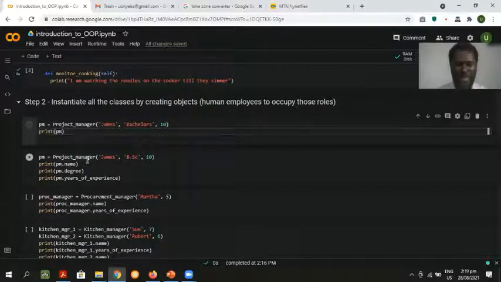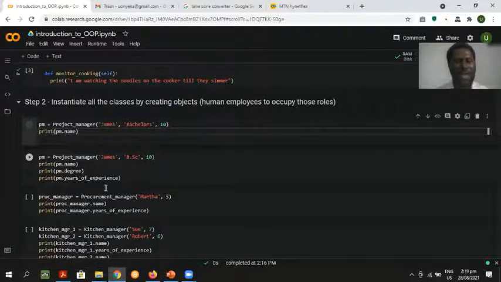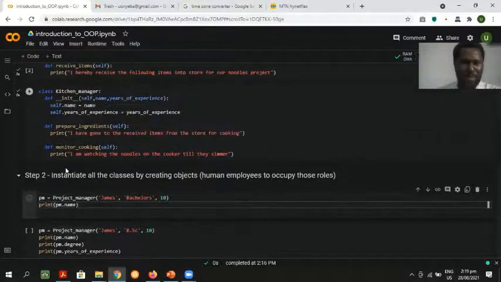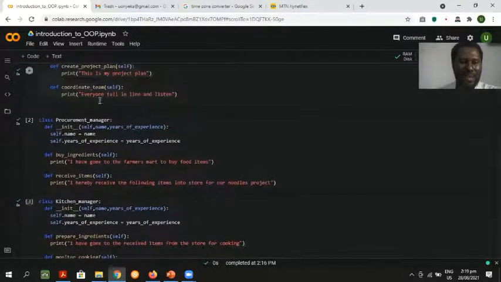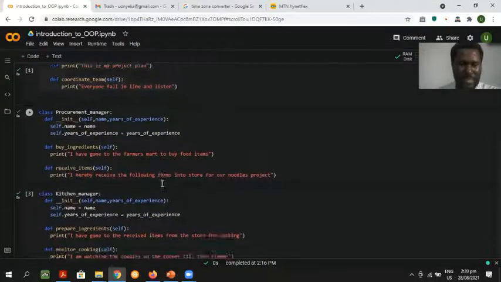So when I say pm.name, I'm telling Python, this guy called PM, this project manager, the first one we're instantiating, I want you to reach into his class and tell me about his name.